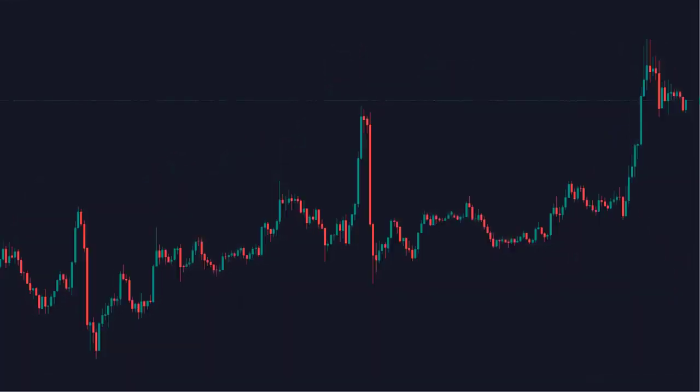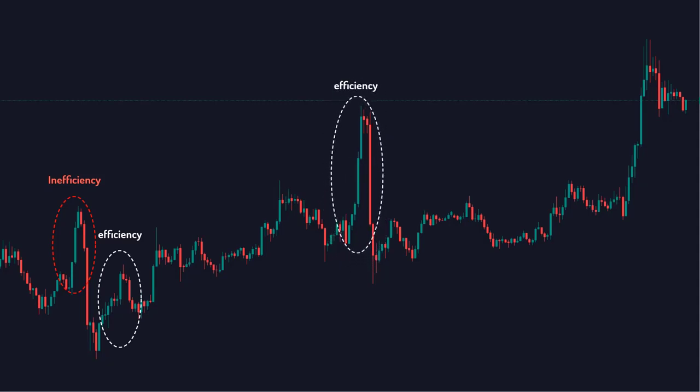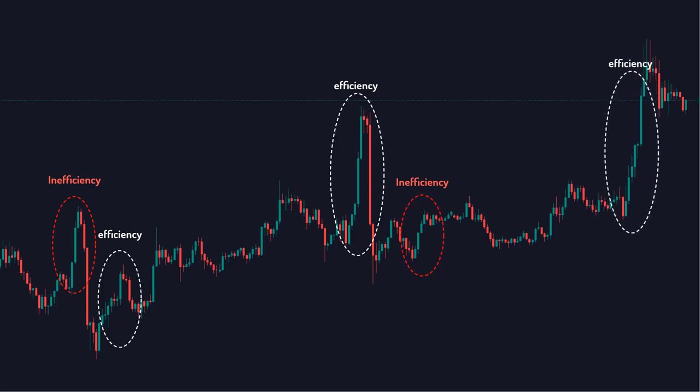As you can see here, there is a gap between the bullish candles, which we consider the inefficiency. Here in this bullish move, there is no gap between the candles, so we consider it the efficiency. Again, we have the efficiency because the gaps between the candles are filled by the wicks. But here we have the inefficiency because of the gaps between the candles. And at the end there is no gap between the bullish candles, so we consider this move as the efficiency.